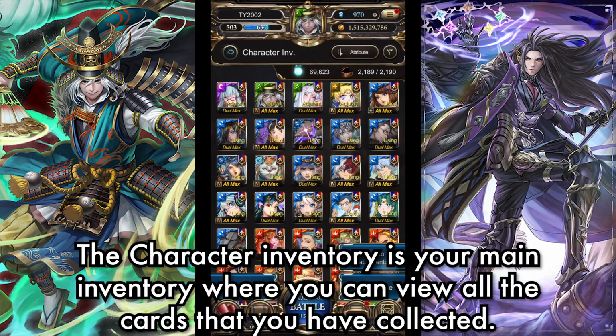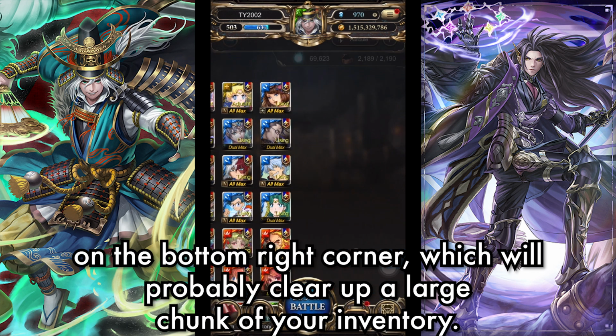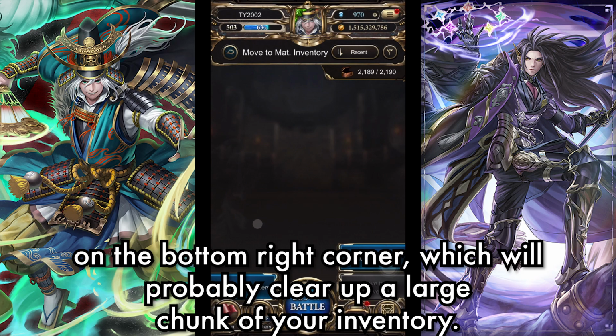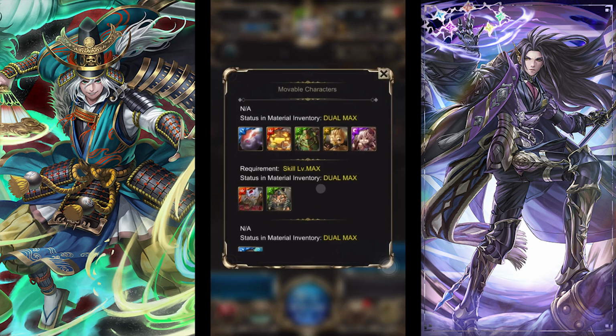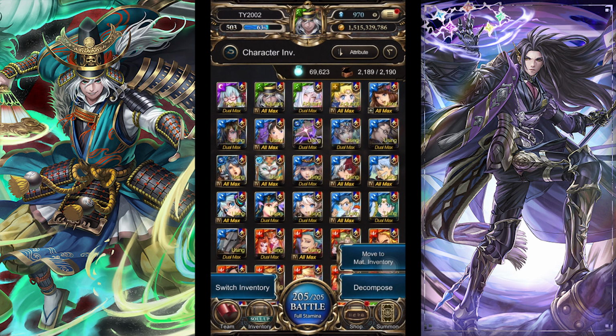The character inventory is your main inventory where you can view all the cards that you have collected. One of the most useful things you can do right away is to use the Move to Material Inventory button on the bottom right corner, which will probably clear up a large chunk of your inventory. There are some movable characters, mainly just materials that want to move to the material inventory to stop them from clogging up your main inventory, but also some 2 and 3 star monsters that used to be materials.